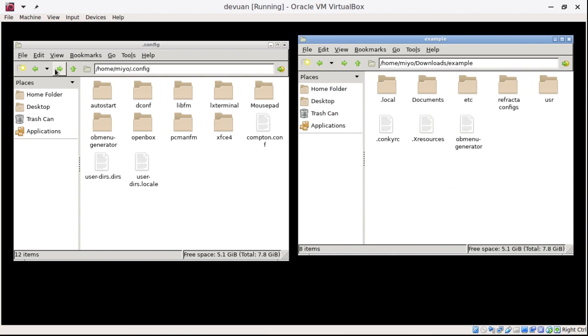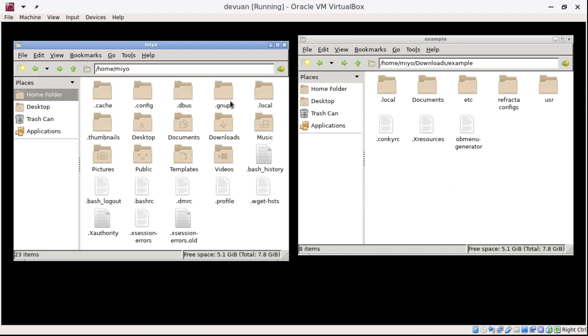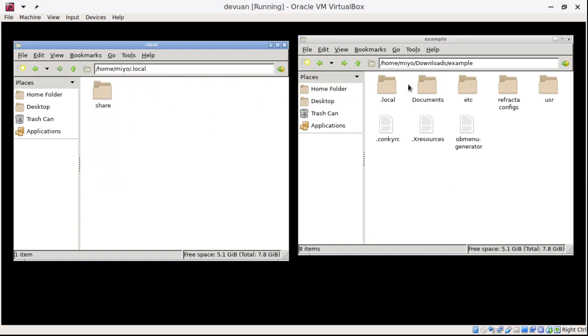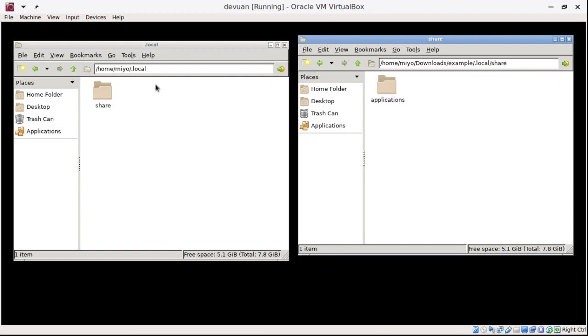Dot local, then share. And that's my welcome to MiyoLinux. It makes it open up automatically when you first boot into the system, and the installer that I use.